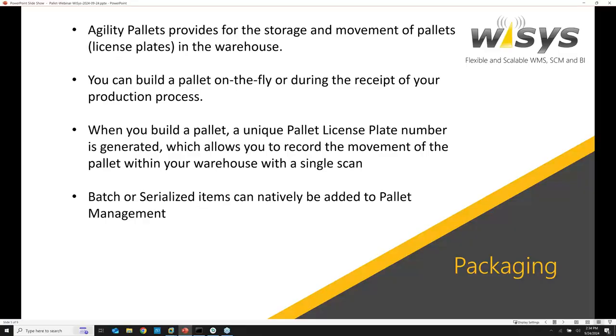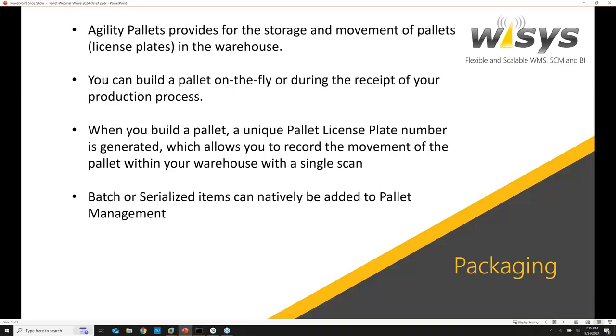What we're going to do is add that information as we create these packages or these pallets, and then we're only going to have to scan the serial or the main pallet ID or the pallet serial license plate to get that information and move those items quickly in our warehouse, obviously for things like storage, overstock, things like that. So you're going to quickly record movements with a single scan. That's as easy as I can tell.